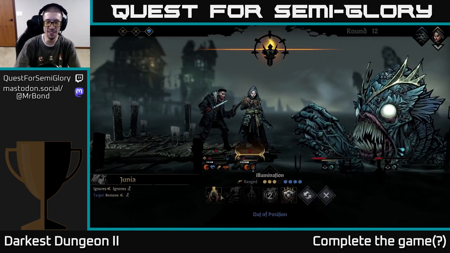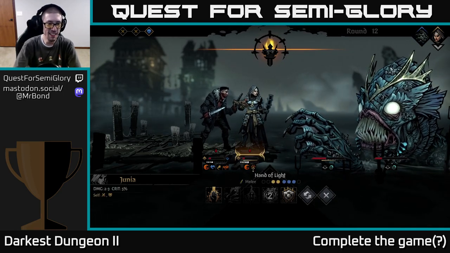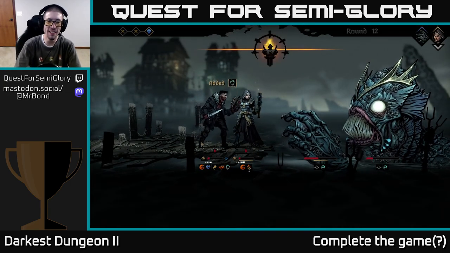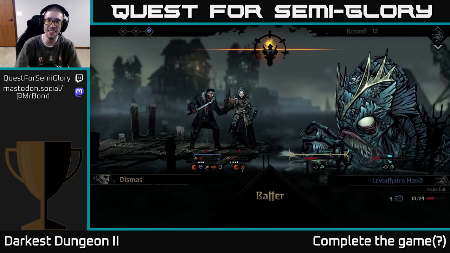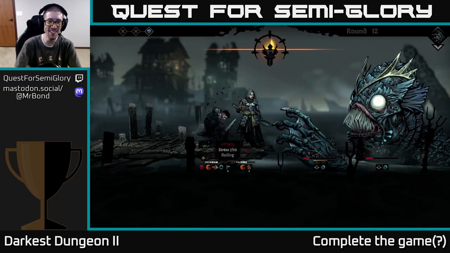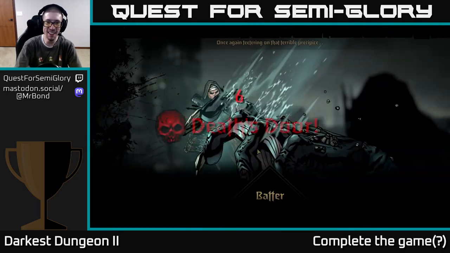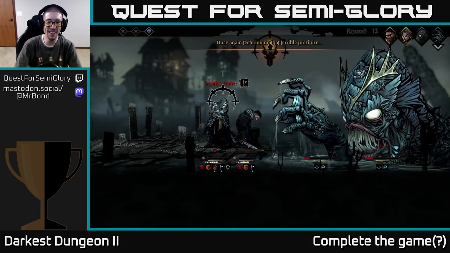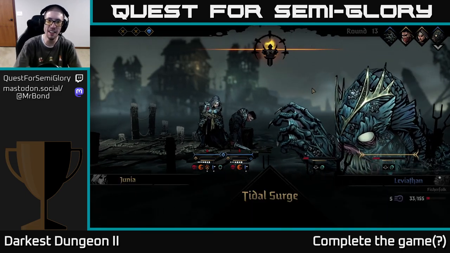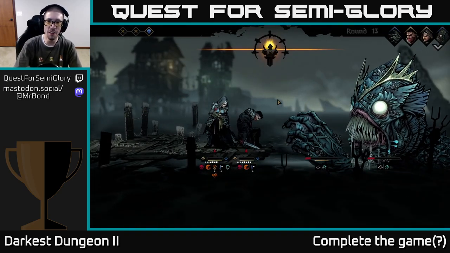Oh, crap. What are we gonna do? Alright, Dismas, I need you. Oh, I need to get to go again. Dismas! Oh, no! Oh, crap. And he gets to go again, because why the fuck not? Oh no.